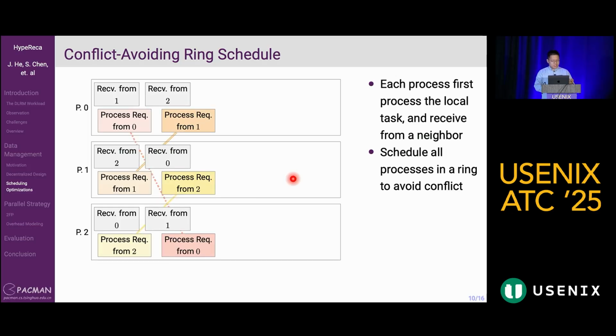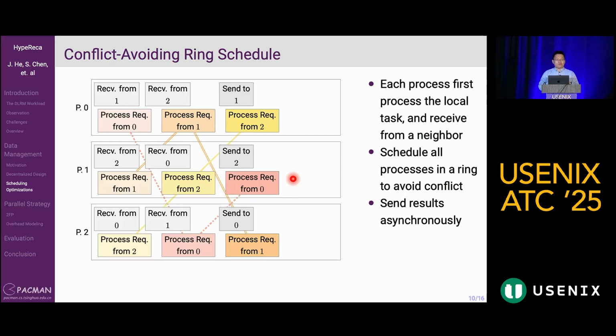So in each step, each worker only serves one request following a ring pattern, which means, from the example, you can see in the first time step, each worker processes requests from itself and simultaneously issues and receives requests from its neighbor. And when the processing ends, it processes the requests previously received from its neighbor and receives from another neighbor, and so on and on. So this is an example where we have 3 different shards and 3 workers. If we have more shards and more workers, the situation is similar. It's just a ring-like pattern like in all collective algorithms.